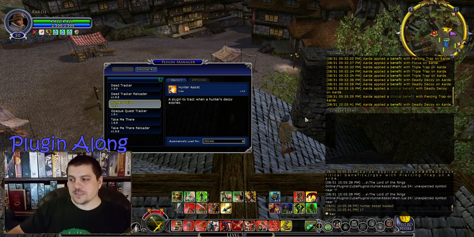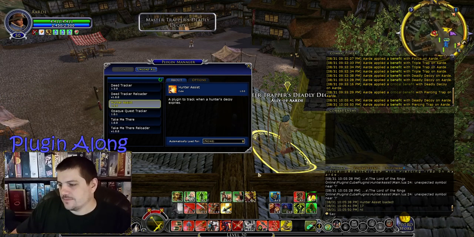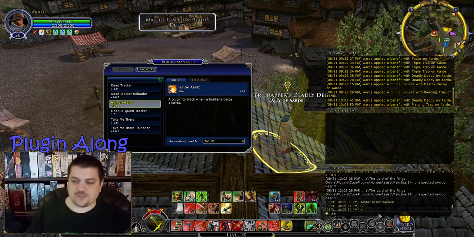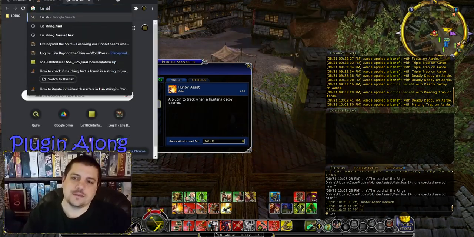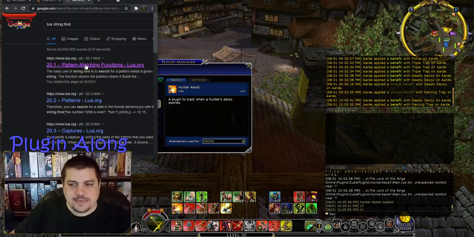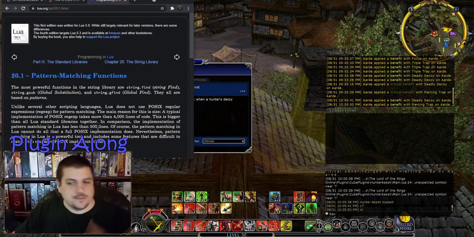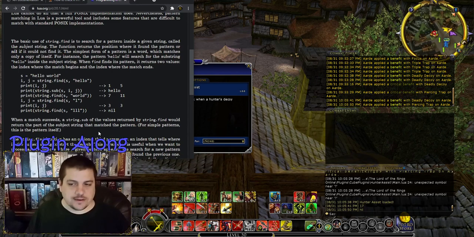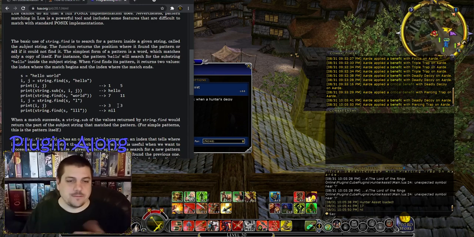Okay, so what happened? We got auto-applied a benefit with the decoy. We got the number 17. We put out a trap. We got nil. Awesome. What we're getting, and we would probably see this if we were looking at the Lua manual for string.find, is that we're either going to get nil, or we're going to get the index where it occurs. Awesome. It's always nice to check these things and make sure.